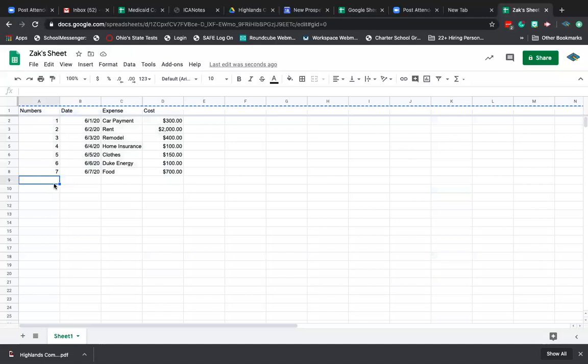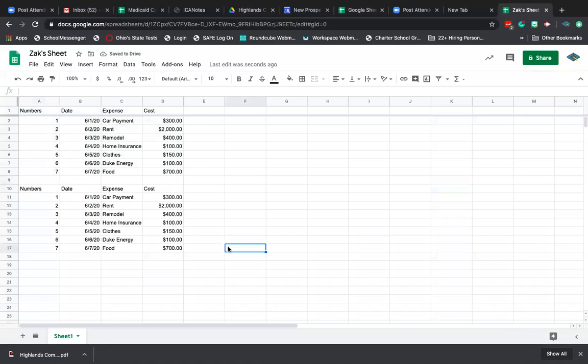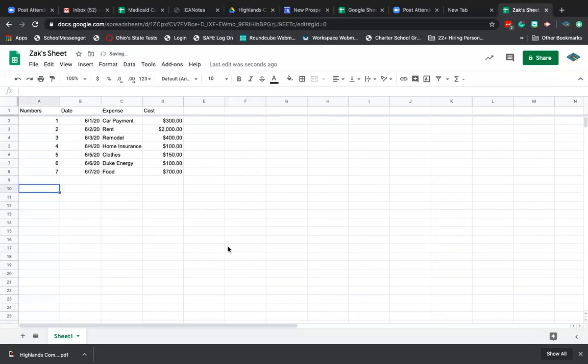Click your mouse, make the highlight go away, hit your Enter button 2 times, hit the Control button and the letter V as in Victor, release it, and you duplicated all your work with literally hitting a few buttons versus retyping everything. And if you want it all to go away with just another easy move, we're going to hit our Control button, hold it in the letter Z, and it's all erased.